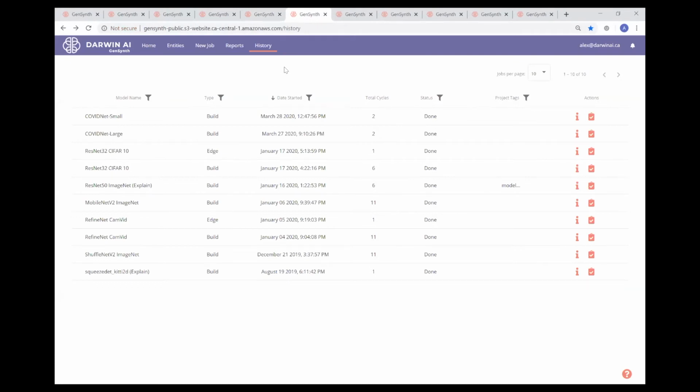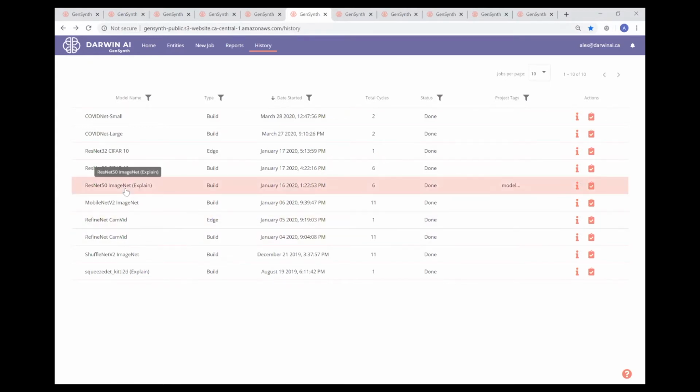So once it gets started, it's going to be shown in the job screen. So here we provide full job management. You're able to manage each experiment that you do, as well as all of the underlying generated models that are created. And we offer a number of different collaborative features to allow different developers and teams to work together on building better deep neural networks. So you're able to see what some of your colleagues are doing if you have permissions for it, or you could share some of your experiments with your colleagues so they can leverage your particular model and see your results.